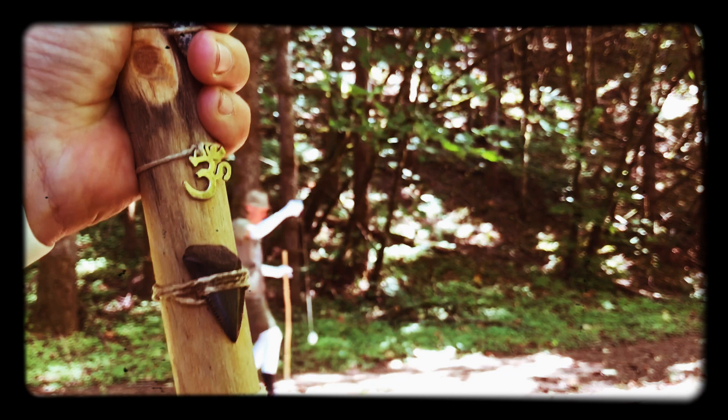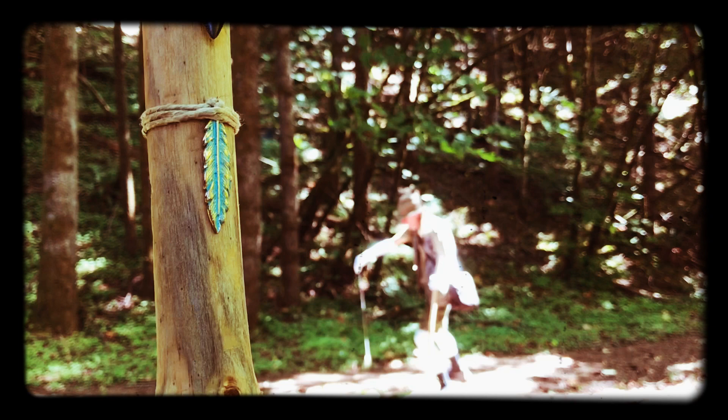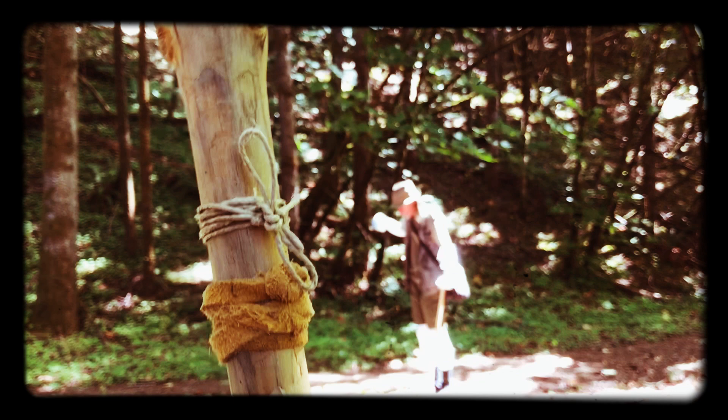And here I have a little ohm symbol that I've been carrying around for years. This is a megalodon tooth, and this comes from the Fossil Cartel. It comes from a giant shark — they would actually eat sharks, it's a huge shark. And then I have another feather here. Down here at the very bottom I keep some extra leather and some extra hemp in case I find a feather or something I want to tie on the stick.